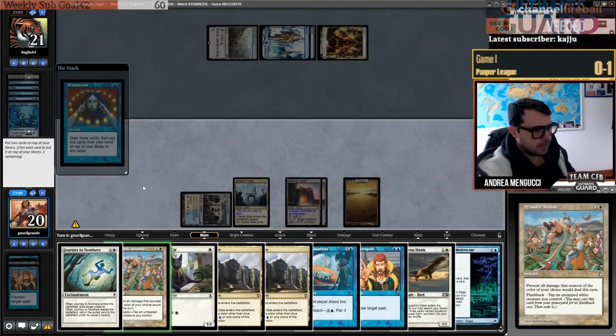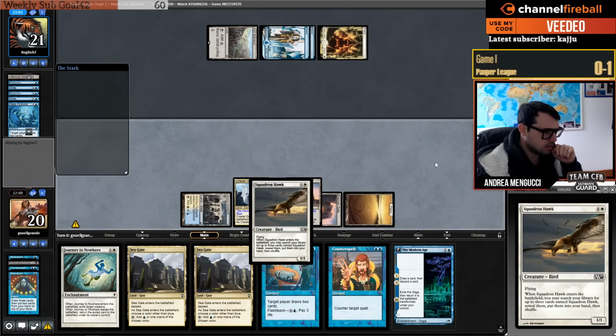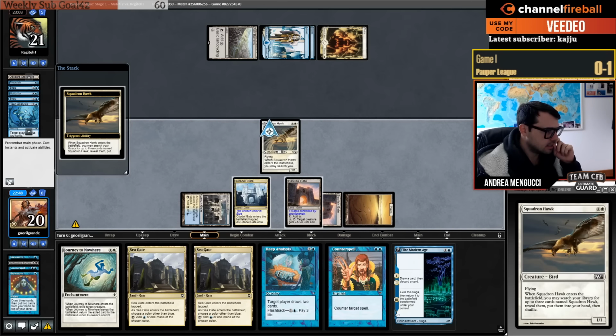If you shuffle away 2 cards, I might actually shuffle away the cat here, because I go Squadron Hawk. How many do I take? 3. I got 9. Play land, got an 8. Yeah, I'll take 3.